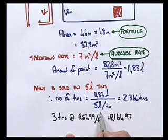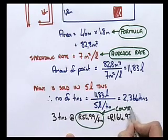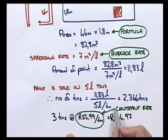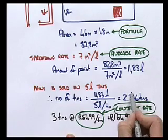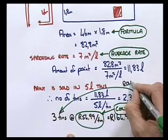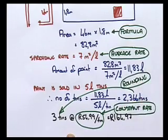Notice that the spreading rate will vary depending on different factors as you paint the wall. Over here, we worked with a constant rate. The price of the tin of paint doesn't vary in terms of the number of tins you buy or the time of the day on which you buy them. And over here, as we went from 2.36 to 3, we were involved with rounding. Amazing, just how many different skills we used to solve one problem.